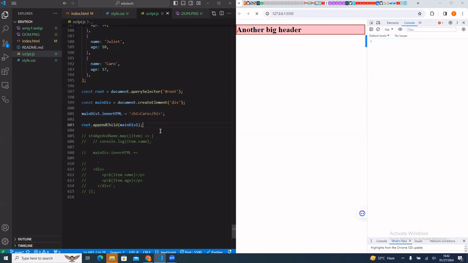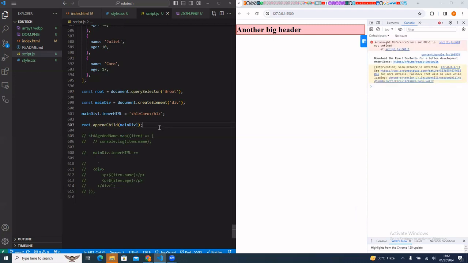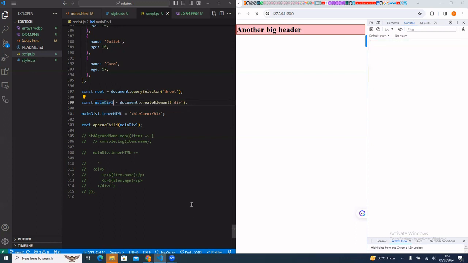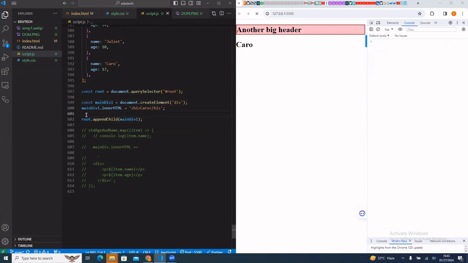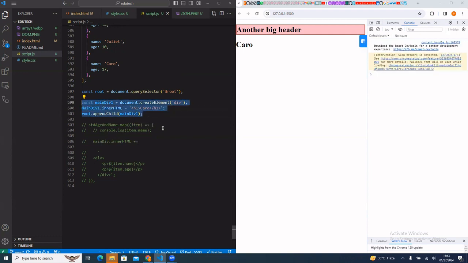Oh, sorry, this should remain div 1. Main div 1. So you can imagine I wrote these 3 lines of code just to add only Carol. If I want to add Carol's age, I have to do the same thing.